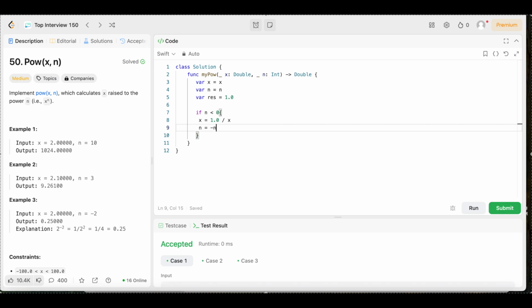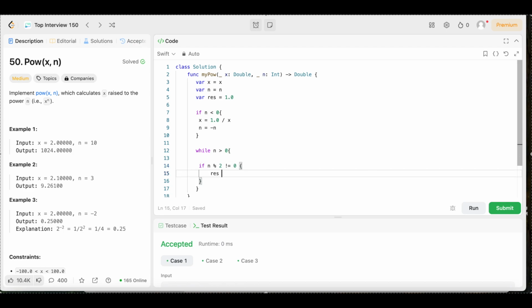Exponentiation, right? And we're going to do that by squaring. So in order to do that, we're going to come right here. We're going to say while n is greater than 0, boom. First thing we need to do, we need to see if n is odd, then we need to multiply the current value of x with the result. So in order to do that, we're going to say if n mod 2 != 0, which means it does not equal 0, we're going to open up the brackets.